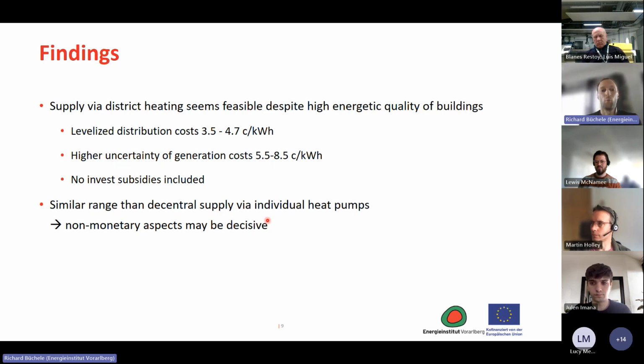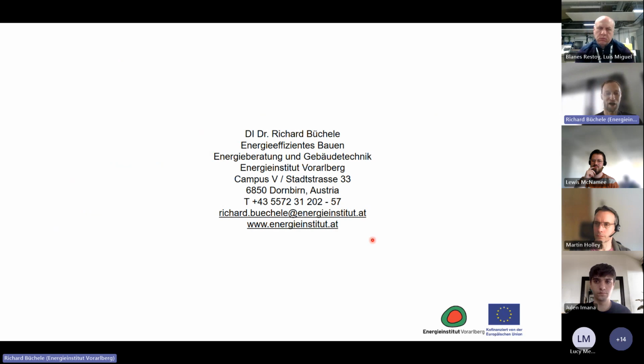With the heat exchanger which we use in a district heating system, we need way less space than these individual heat pumps would need. And this is more or less everything I have to say so far about our analysis, and I'm happy, of course, to answer your questions.